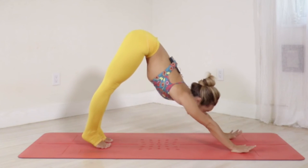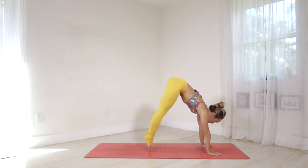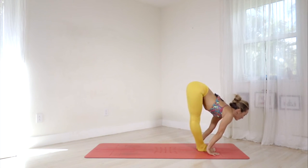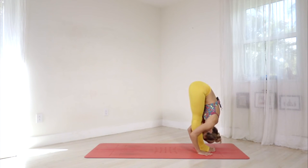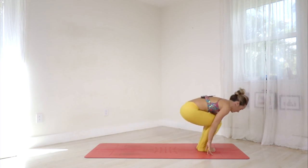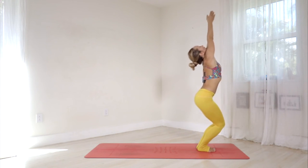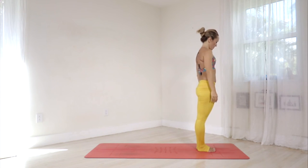Press up into the shoulders — here we go. Inhale — jump forward, send the chest forward. Exhale — fold, belly in, soft bend in the knees. Inhale — pull the hip joints back. Samasthiti. Very good, shake that out. Last round: ekam, inhale — bend the knees, arms up. Dwe, exhale — fold forward and down. Trini, inhale. Chattwari, exhale — jump back, Chaturanga. Pancha, inhale. Shut, exhale — downward facing.